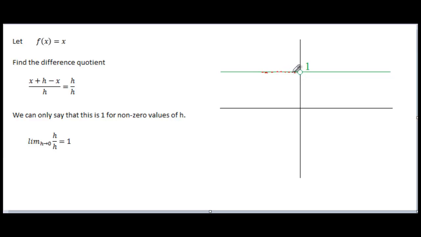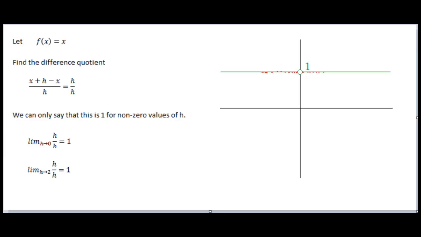So what we're interested in is how high is the bug as it gets closer and closer to this point that's omitted there, the limit as h goes to 0. We can see that the height is always going to be 1. If we approach from the other end, the bug walks along here, he stays at height 1 the whole time. No matter how close, no matter how much we zoomed in, how close he got to 0, he would always be at height 1. That's what we mean by the limit equals 1.